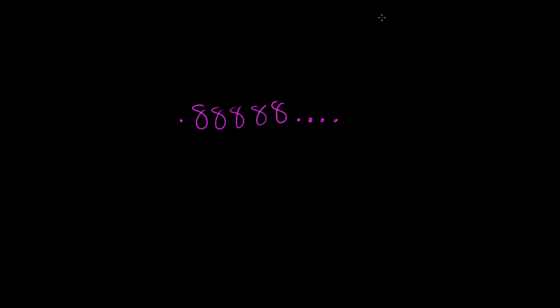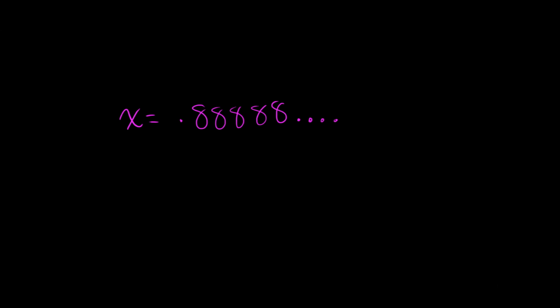Step 1, okay? First thing we got to do is we have to set it to a variable. So we're going to set it to the variable x again. We're going to say x is equal to 0.8888888, forever and ever repeating. And we said, okay, the way for us to get all of these decimals to go away is we need to multiply by a power of 10.